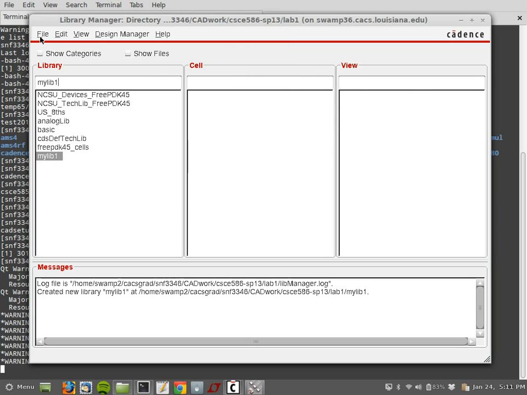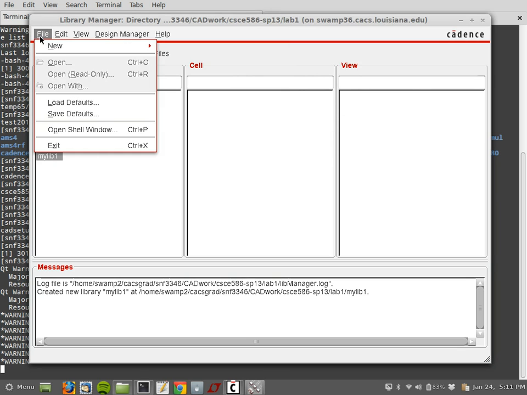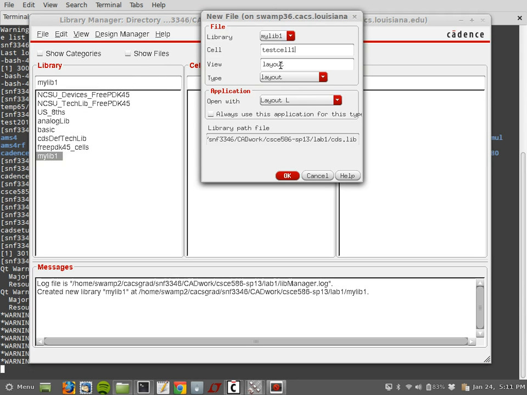So the next step is to create a cell in this library. So we do File, New, Cell View. Okay. And in this window here, it asks us which library we want to put the cell in. It's my lib1. Which cell? What do you want to name your cell?